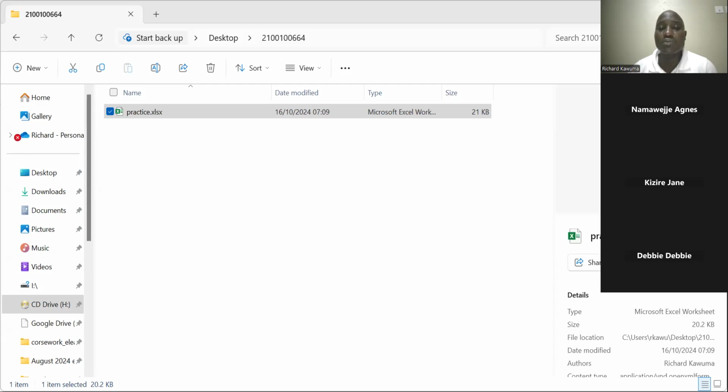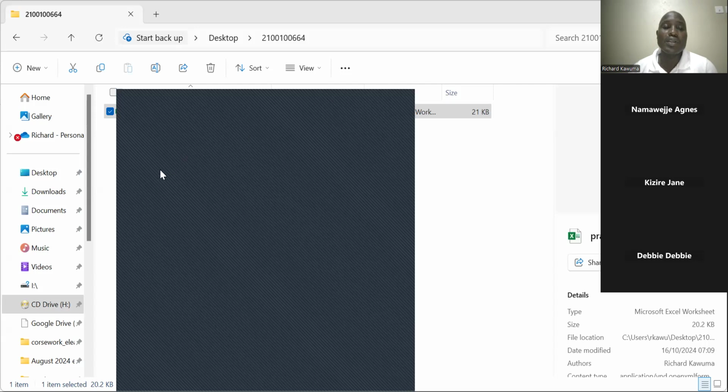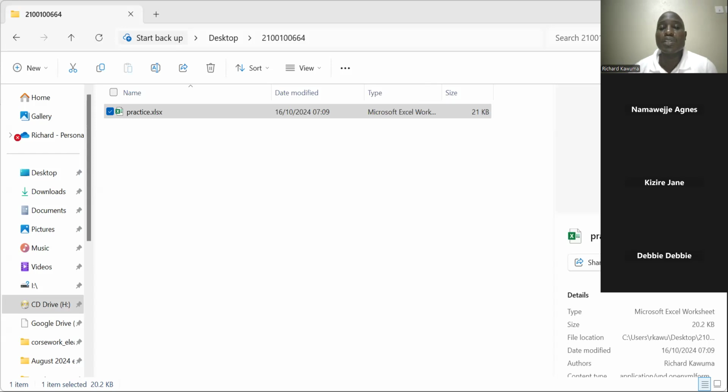Then you come to that arrow, the number arrow pointing down. Then you choose currency. Then you choose the UGX currency. So now whatever figure we type in here is going to be in UGX, as you see, okay? But now we need to convert this unit price to UGX.